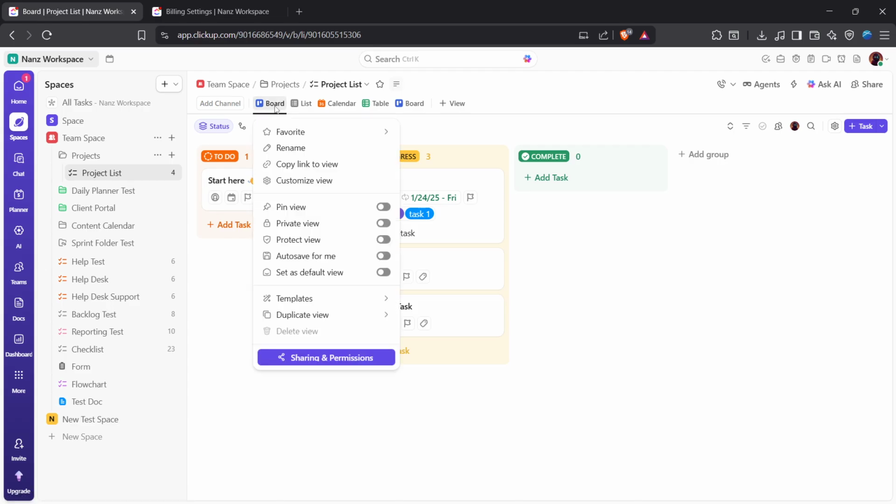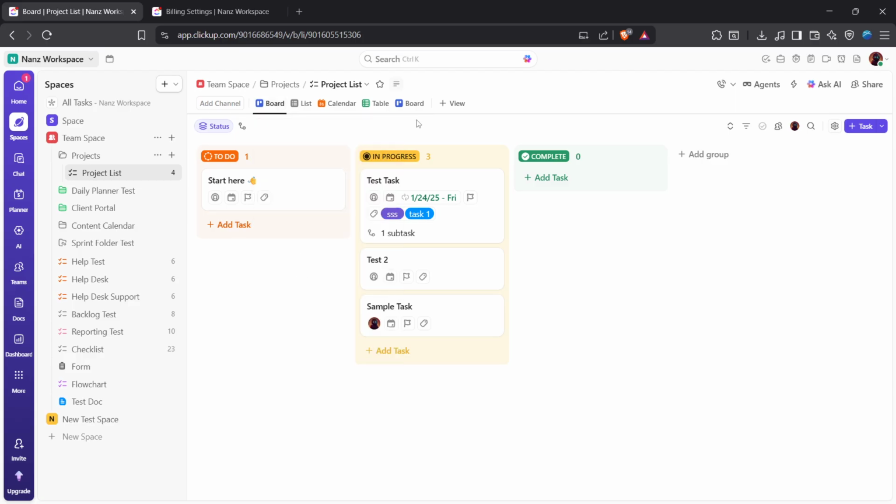Next, switch to the board view inside that space. Board view shows your tasks as cards organized into columns, usually reflecting your workflow, like To Do, In Progress, Review, and Complete. This view is great for moving work forward visually and makes marking tasks as done quick and obvious. If you don't immediately see Board, look for the View tabs near the top of the screen and select Board from there so you're looking at your tasks in columns.